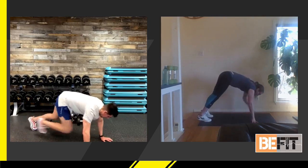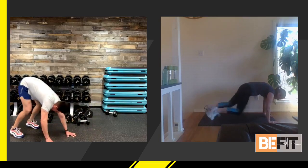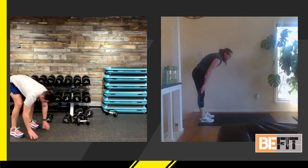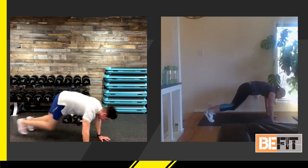Good. Keep that core nice and tight. Your navel is going back towards your spine. Really sucking that navel back in towards your spine. Core's nice and tight. Up into an inch worm. 20 seconds here, team. Stay with us.